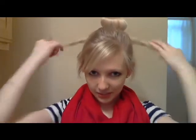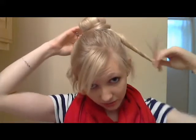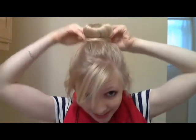Now what you have left is this hair back here that didn't get put into the bun. What I do is divide it into two sections and twist mine — you don't have to twist it, it'll still look cute if you just wrap it. You're going to twist that and then wrap it around the base of the sock bun, and then you can bobby pin the backs. I kind of avoid using bobby pins because they show through my hair, so I usually either tie it or tuck them underneath other hairs.